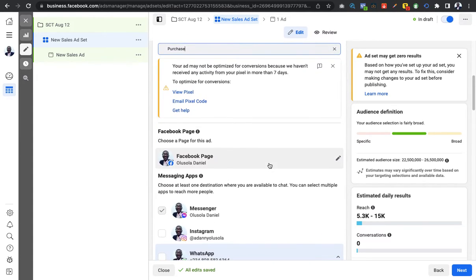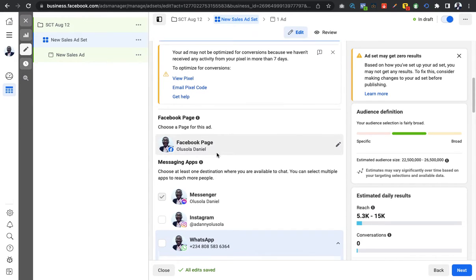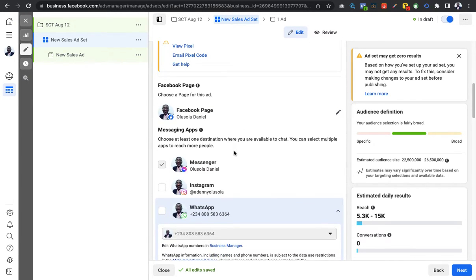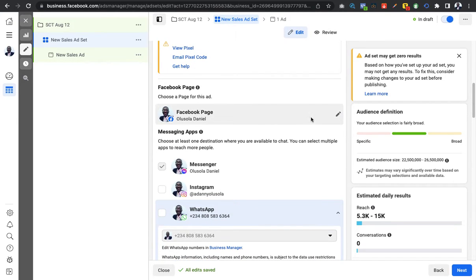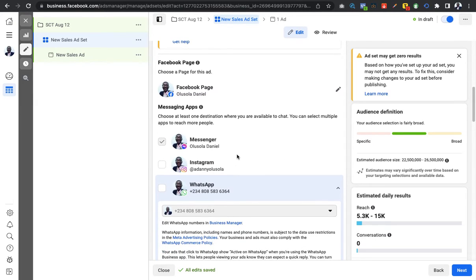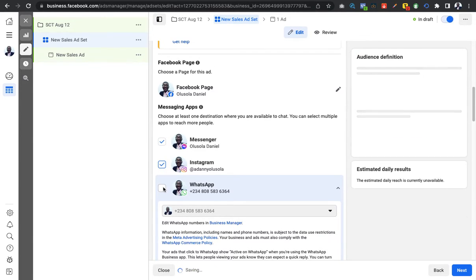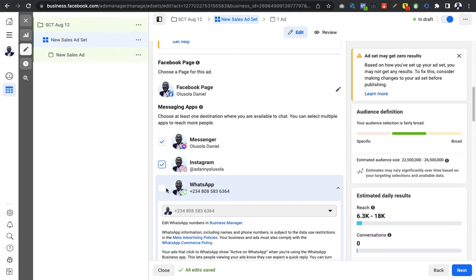Okay, now the next thing is you select the particular Facebook page. In your own case, you might have more than one Facebook page, so you select the page you want to use. I've selected the page I want to use automatically. Now it depends on where you want the conversions to take place. Do you want it on your Messenger? Do you want it on your Instagram? Do you want it on your WhatsApp?